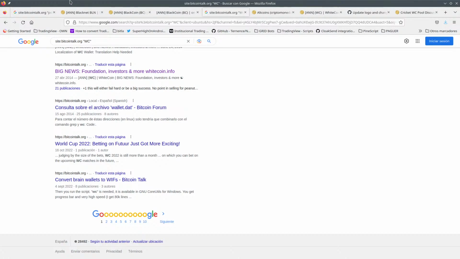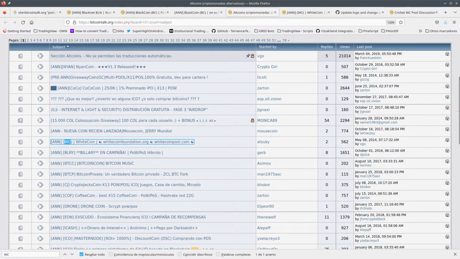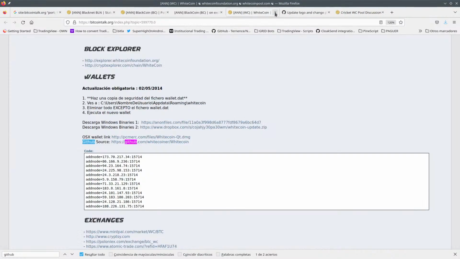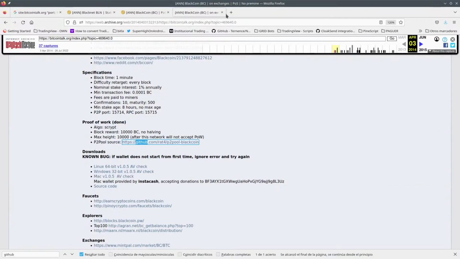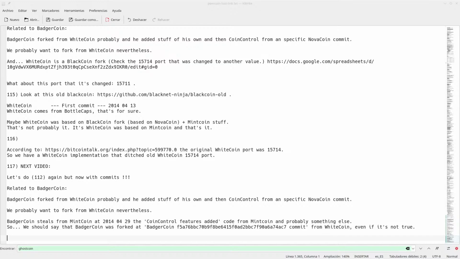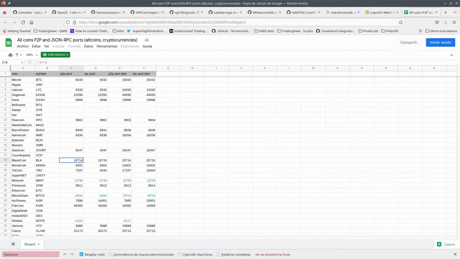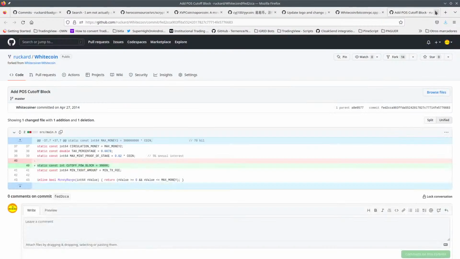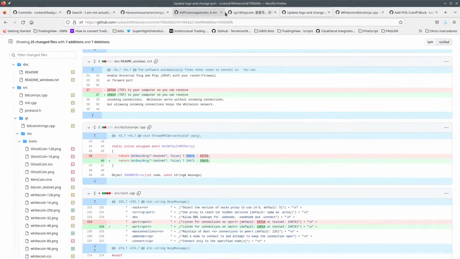So what we can do here is remove some of the stuff here. We need to be focused on what we want to do. So let's remove this, even if it seems that it comes from here, but we are not sure about this.